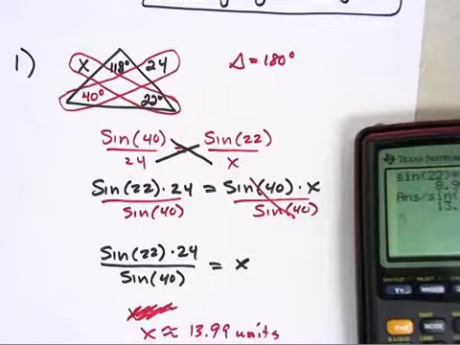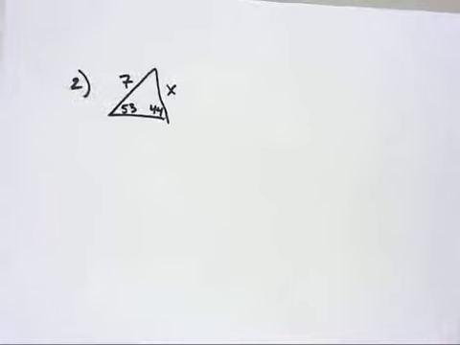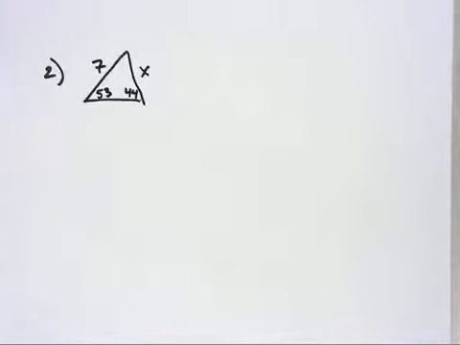What I'd like to do now is try to do number 2, and then pause this video, and then I'll come through and walk you through this one as well. So on your own right now, pause the video, see if you can figure out number 2 on your worksheet, and then I'll walk you through it if you don't get the answer. Good luck, and hopefully you're successful here.